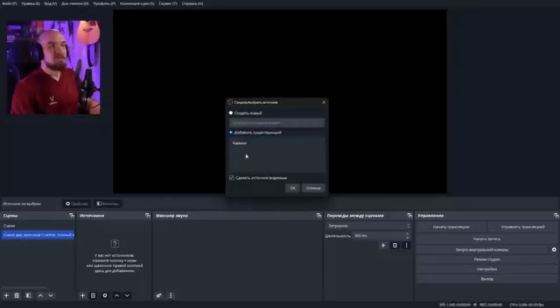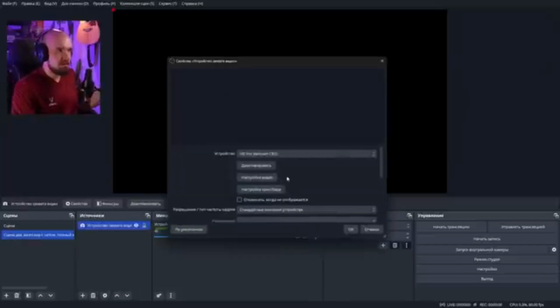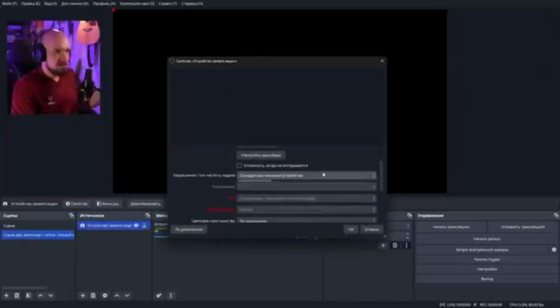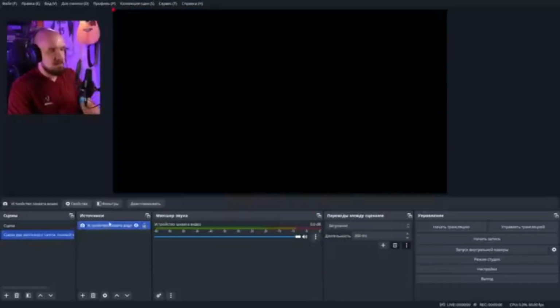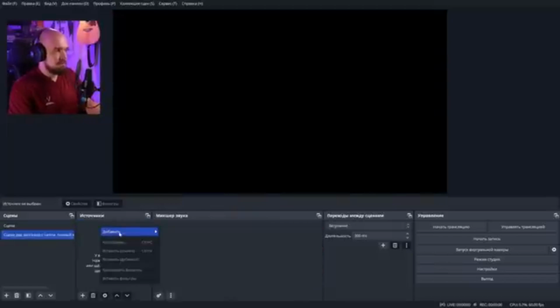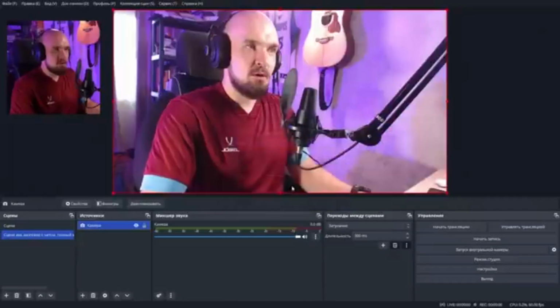Because, for example, the same webcam cannot, in two guises, so to speak, stay in the OS. It always works as a single source, and you just won't be able to add it. If you add a new one, then the webcam will not be shown. Whatever you specify, you will not have a picture here. Well, you know what it is. Why is my cap not working? There probably need to turn off the cap, yes, but I don't know, it's not clear. You add a video device, an existing one, and choose a camera. Here is a list of existing sources of this type. Choose a camera, and everything appears here.